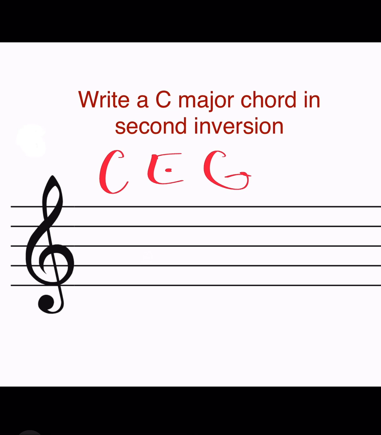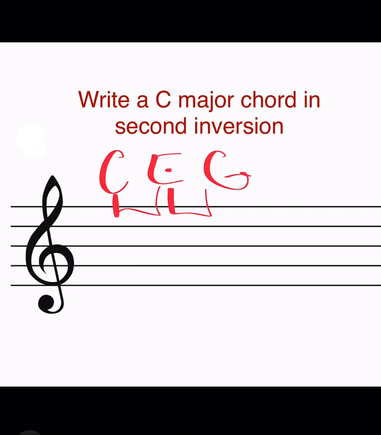Now, to make sure that it's a major chord, what we need is a major third plus a minor third. That's the recipe for a major chord. So a major third is 4 half steps, a minor third is 3 half steps. So if we go in and look at the intervals between these notes, C up to E is a total of 4 half steps. That is a major third, so we're okay on this interval. E up to G is a total of 3 half steps. That is a minor third, so we're okay here as well.